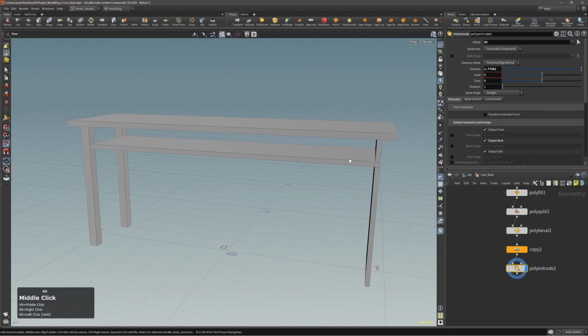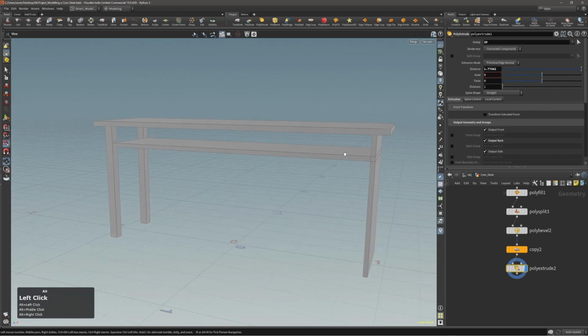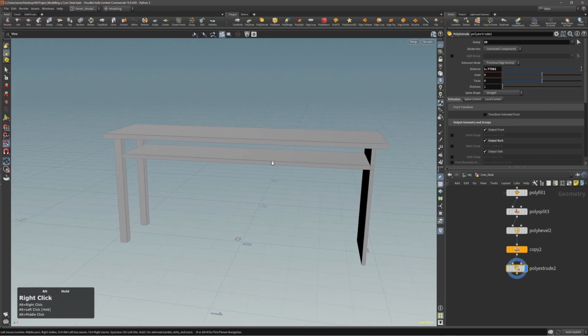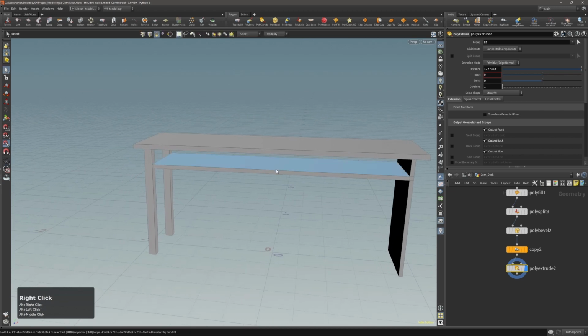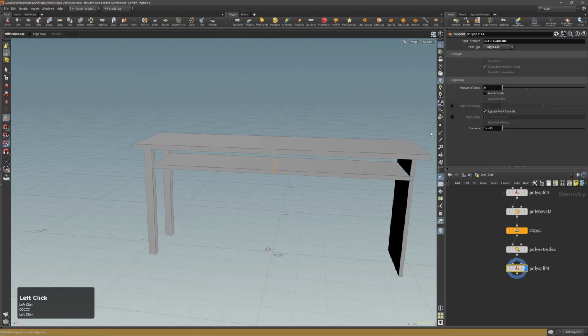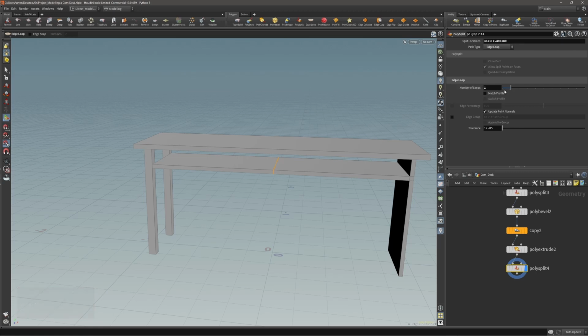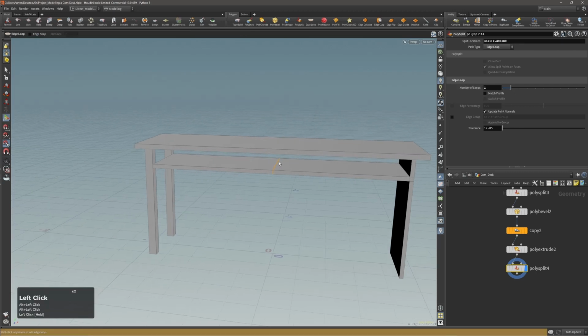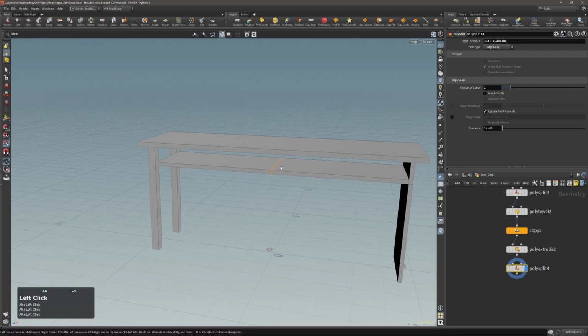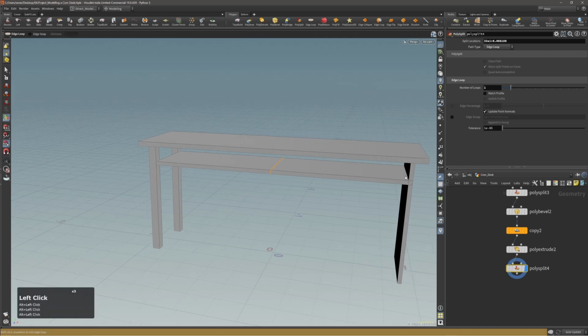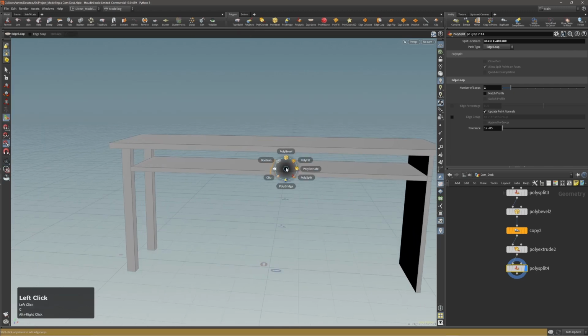But now when I look at the reference image, this seems to be actually connected. But to be honest, I don't care. It doesn't really matter. So let's make a cut here. If I set number of loops to 1, then I know that this loop is positioned right in the center, in between these two edges, which is what I want.